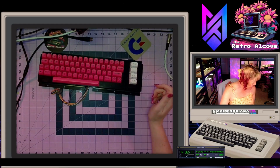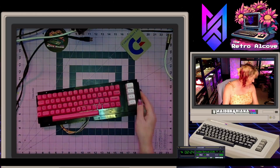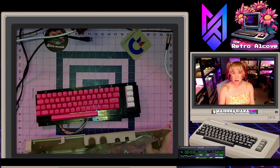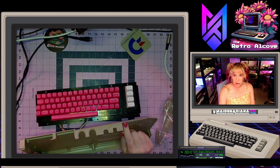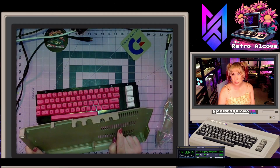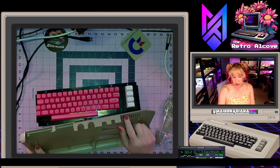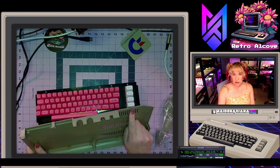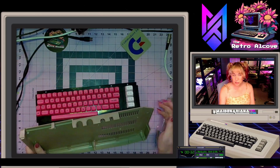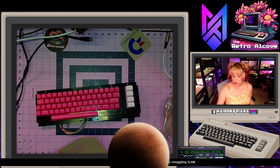One thing I noticed on this VIC-20, let's try a comparison. On the C64, for cartridges, notice how there's barely a lip here on the bottom. When I put the C64 into the VIC-20 case, I noticed there's not much space for cartridges. The lip comes up higher, probably because the VIC-20 cartridges were thinner, I assume. With the VIC-20 that I had, we mostly did things with just audio tape.